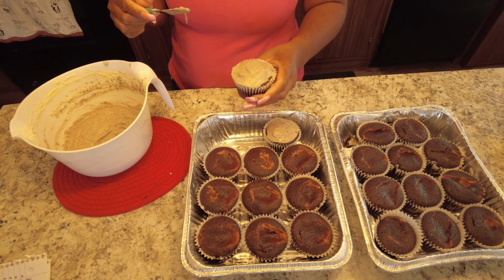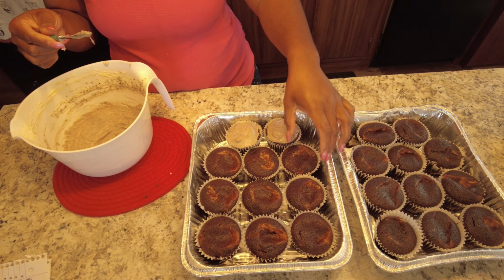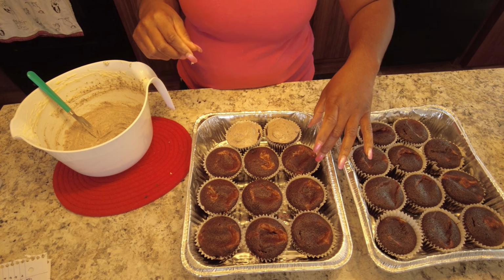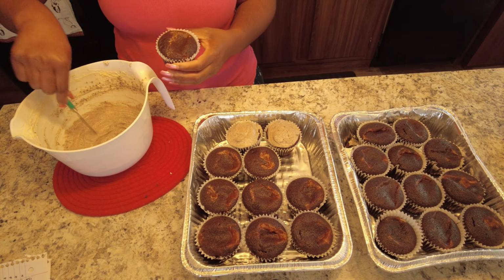These were absolutely delicious. You guys have to try them. They were amazing. I don't even really care too much for chocolate like that, but these were worth it and they were good.